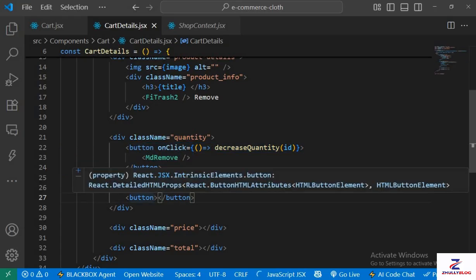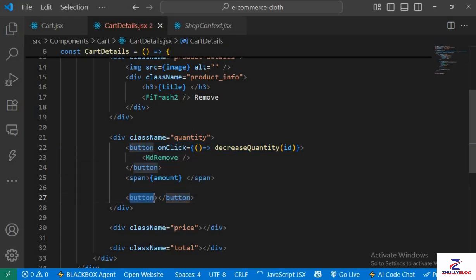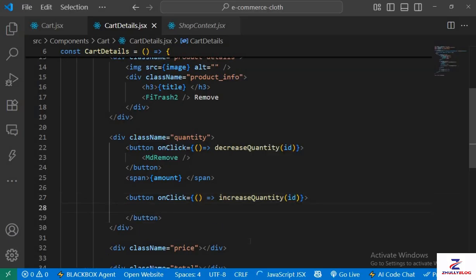The second button would use the onClick method to call increase quantity. So here, increase quantity, and then we'll pass the ID as well. So we're going to have the add icon, MD add icon.